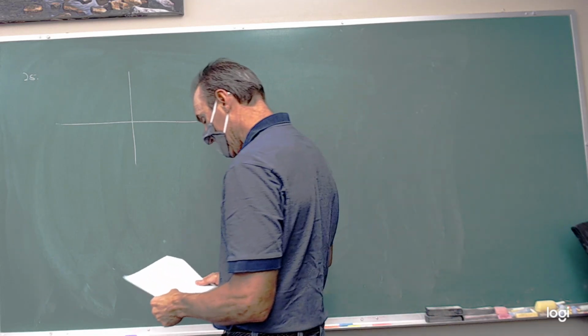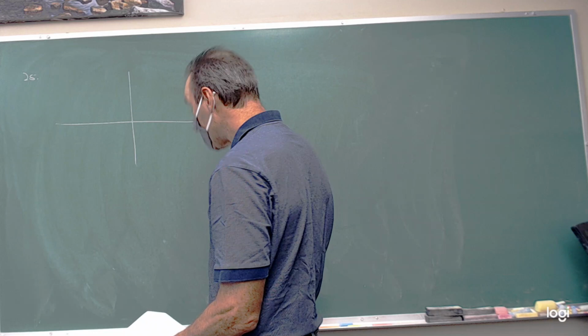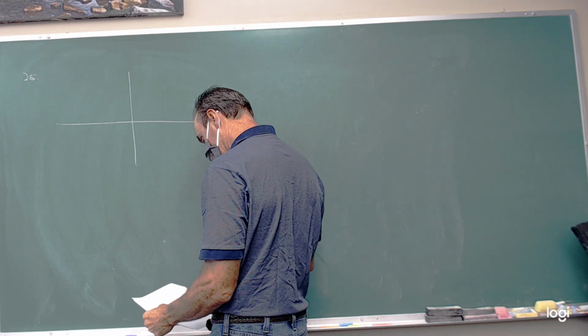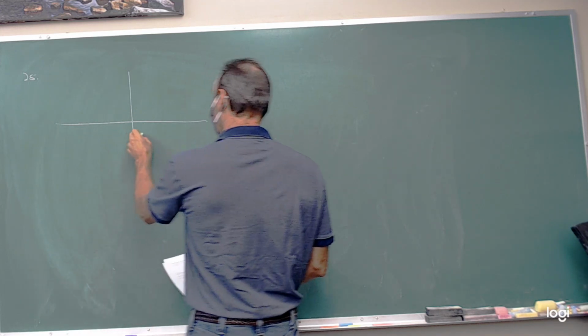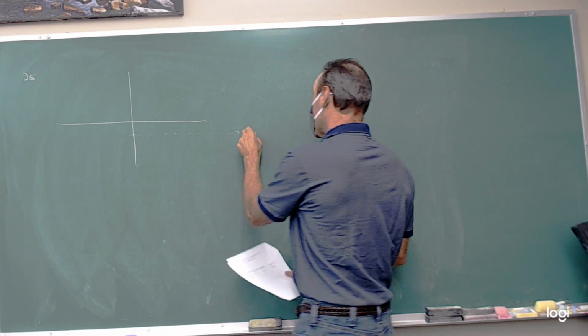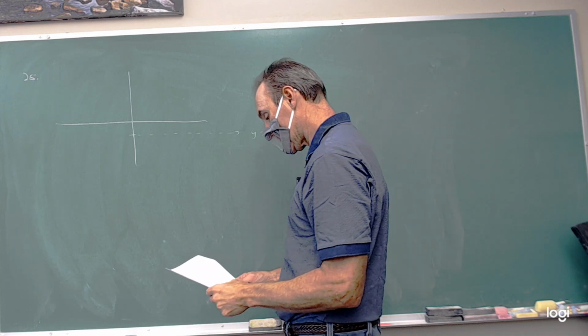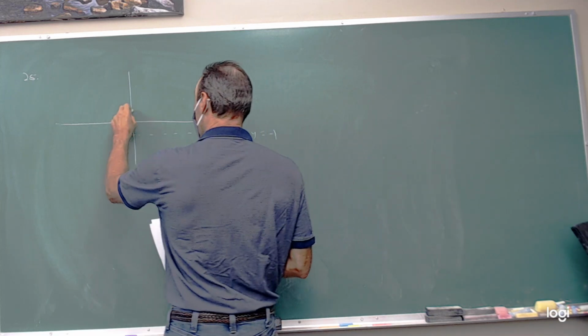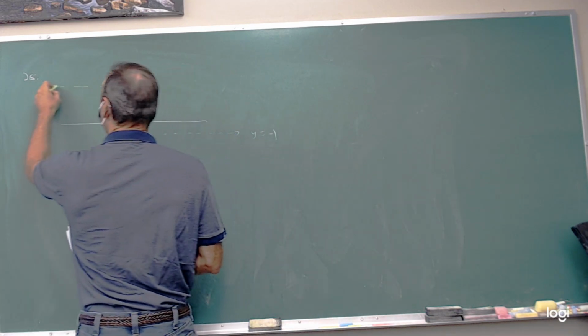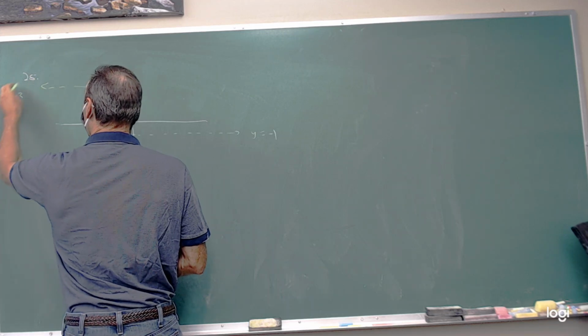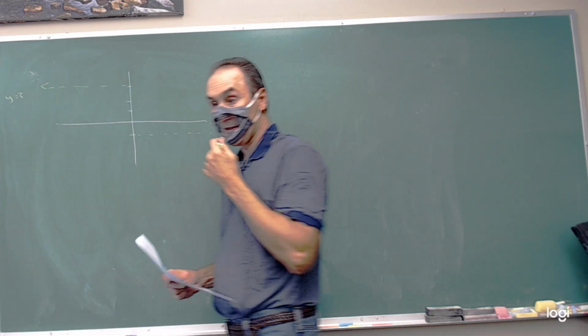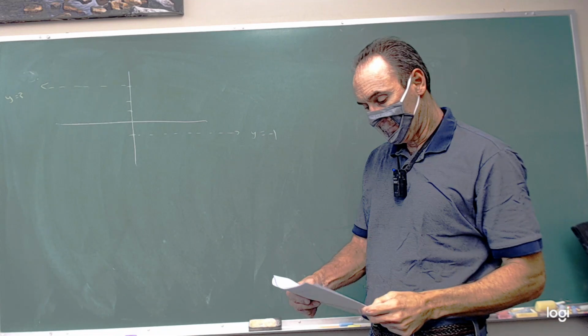So whenever x goes to infinity, it is -1. So it means when you go way out to the right, it's going to approach y equals -1 as an asymptote. Going across, the limit as x goes to negative infinity is going to be +3. We're going to have a horizontal asymptote to the left of +3.